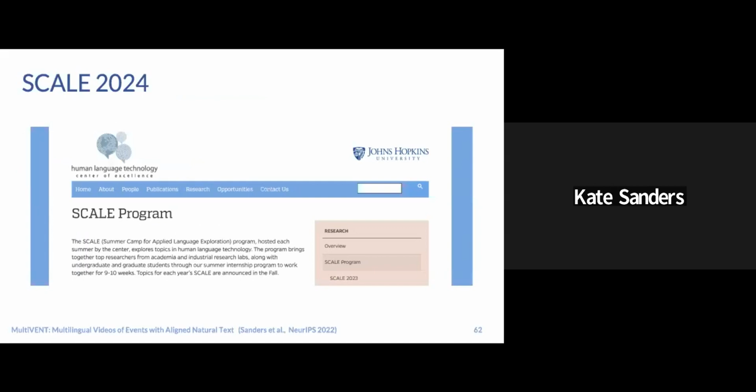I focused more on the vision-centric side of things for the data set, but it provides a lot of opportunity for language work, speech work, multilingual and multimodal work. So if any of that content that I've been talking about seems interesting to you, consider looking into Scale for this summer. I think some information will be coming out pretty soon.